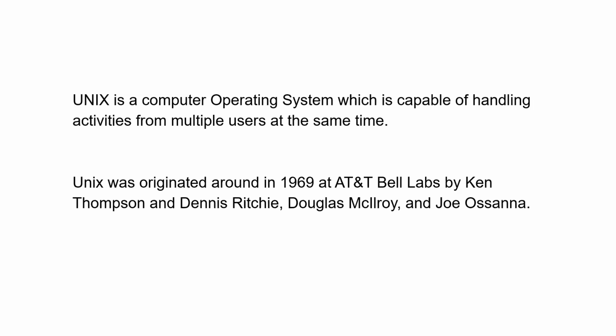There is a group of people, exactly. They started rewriting Unix using the C language in 1968, 69. They introduced it in 1969, but from 1970 Unix started to be used. This is how Unix came into existence. They designed it at AT&T Bell Labs, which is located in the USA.